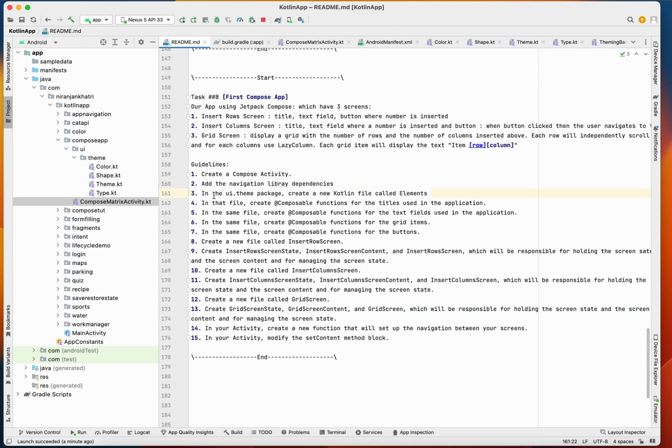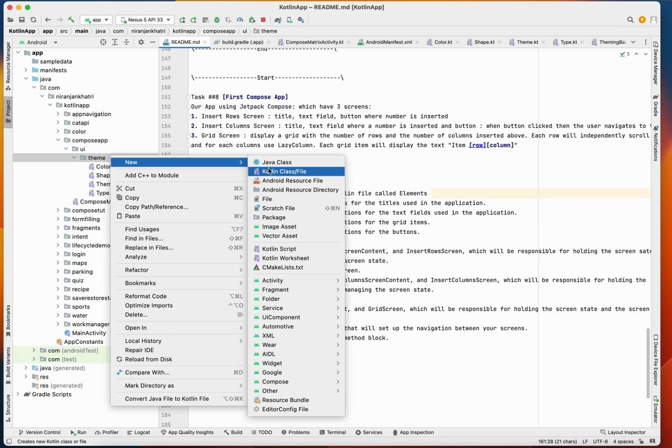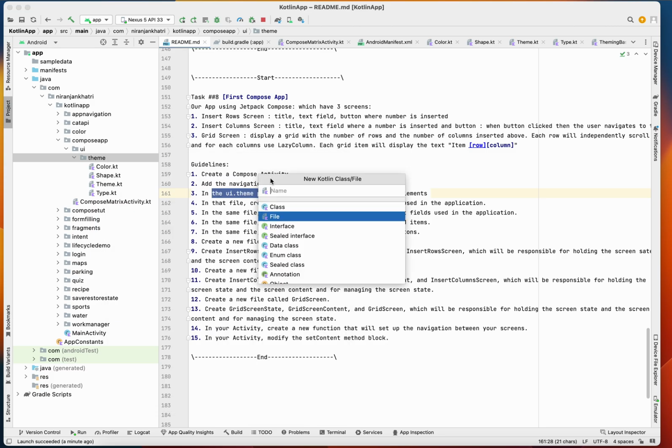And the third step: in the UI theme package, create a new Kotlin file called elements. We will be creating all our reusable elements in this file called elements. Let me write reusable elements.